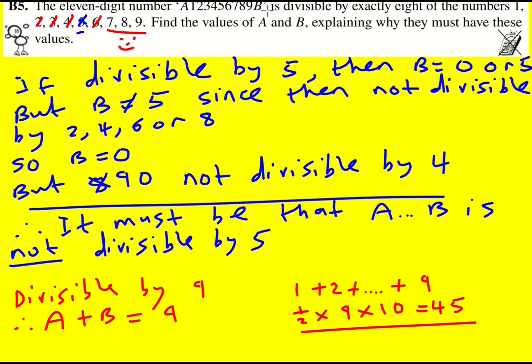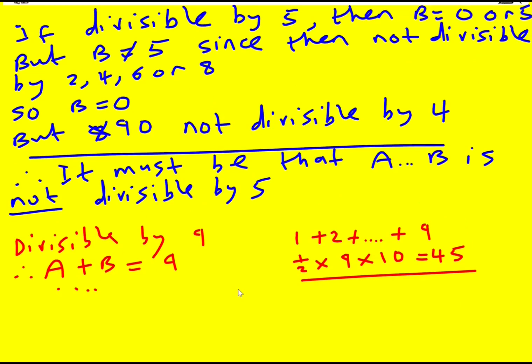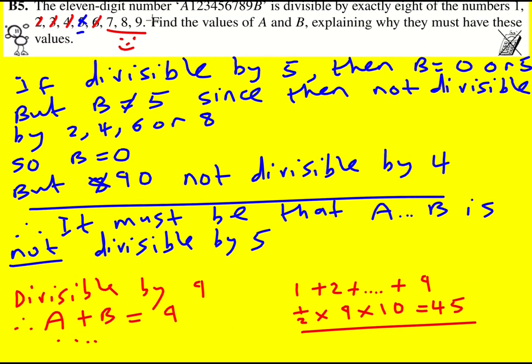Okay, it can't equal 18 because they can't both be 9, because B will have to be even, but we know that it's going to be 9. And you write that down, like why it can't be 18. Okay, so that's going to be useful. 7's a bit trickier. Let's focus on 8.